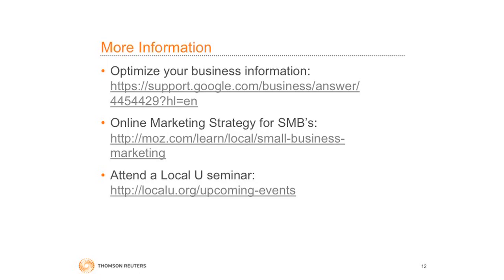For businesses that want to learn more about how they can optimize their presence for local search, they can follow some of these links. The first one is Google's instructions on how businesses should optimize their business information. The second one is a very, very educational piece from Moz about what businesses should use as their online marketing strategy, specifically for local search. I also would highly recommend attending a Local U seminar. These are workshops that take place a couple times per year all over the US, and a lot of the local search experts in the nation put this on. They are considered the instructors. All of those are great resources that you can use to learn more about some tools that businesses can use to optimize their local search presence.